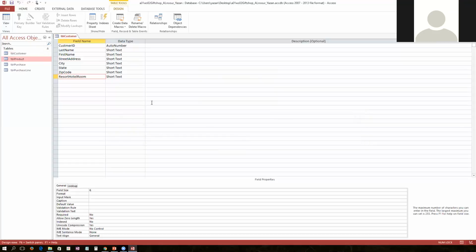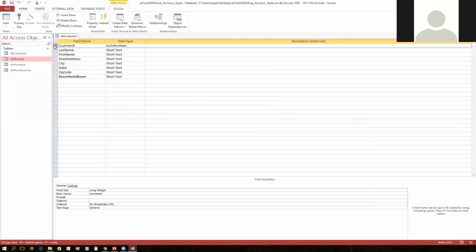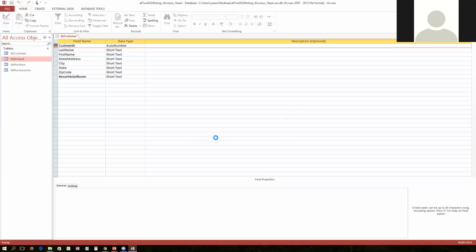No, I don't want to. And I just go to the customer ID, either right click and choose primary key, or highlight it by clicking on the box next to that field name and just click on primary key within the tools group. So this is our primary key. I'm just gonna close it. Save changes. Yes, I want to save changes.